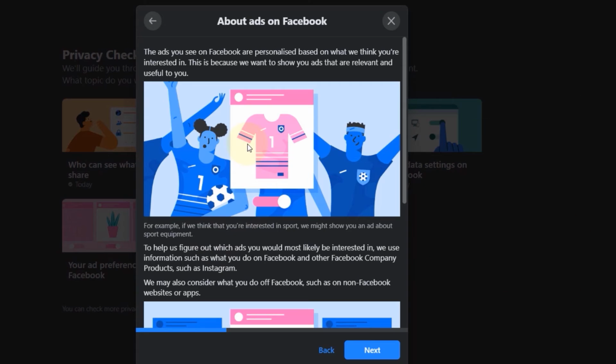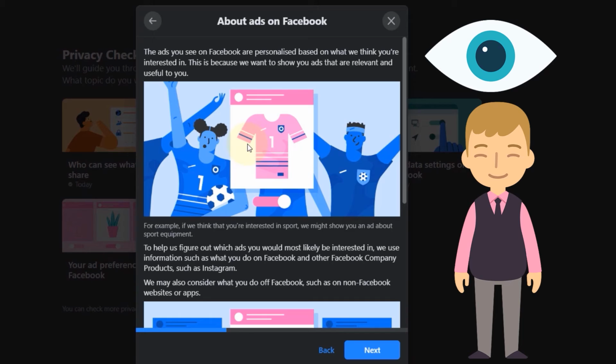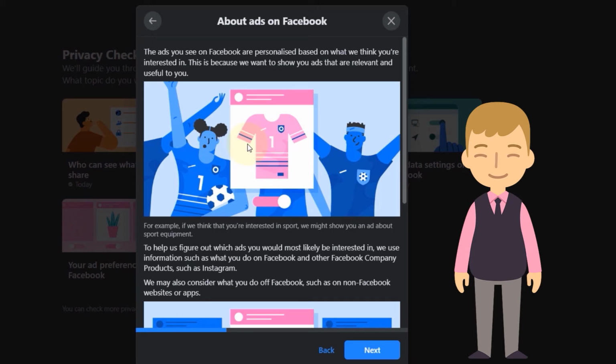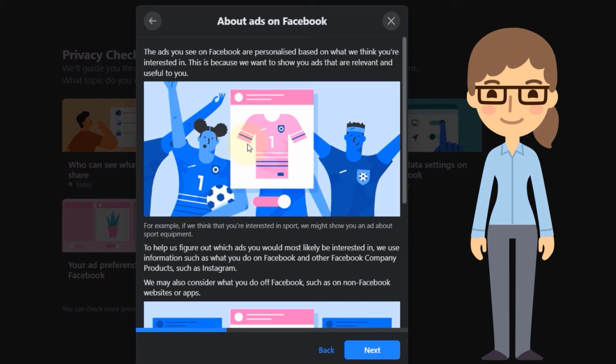So when you see advertisements on Facebook, it's based on what you have done on Facebook. It's kind of saying it's going to be good for you to get ads that are more relevant. For example, if you're a Manchester United fan and you interact with Manchester United posts, you don't want to get advertisements for buying a t-shirt of, for example, Manchester City.